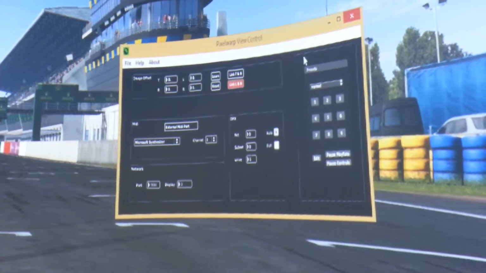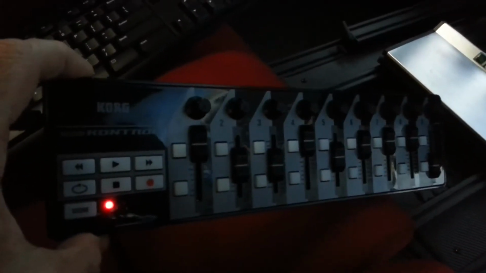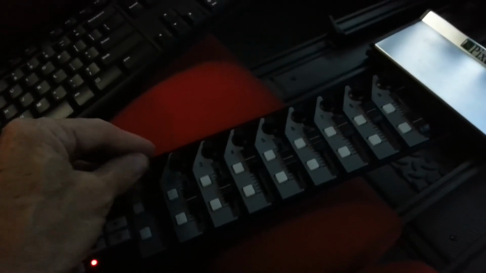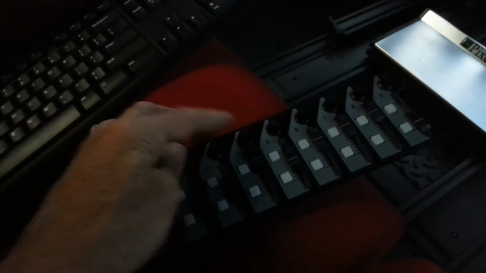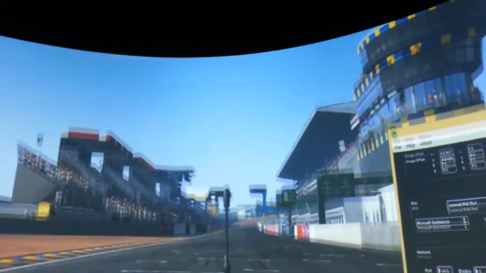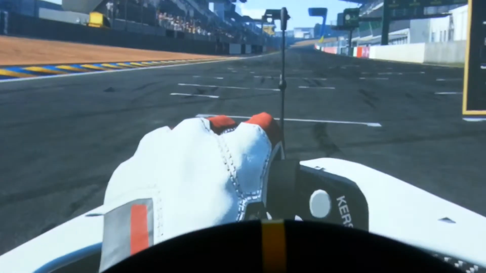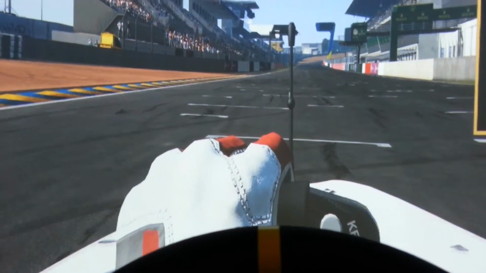So what we've allowed you to do is to use controllers to control that software. And here I'm actually using this little MIDI controller. It's a $49 controller with knobs and switches on that we can move in real time. I've assigned this one to top, bottom, left and right. So if I look at the top and I move this knob, you can see that the image scrolls up. And then if I go to this other knob just here, which is the second one, I've assigned that to the bottom view. So now I could bring the actual car down in view.